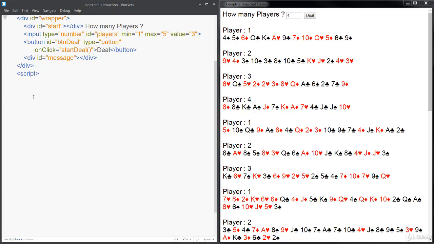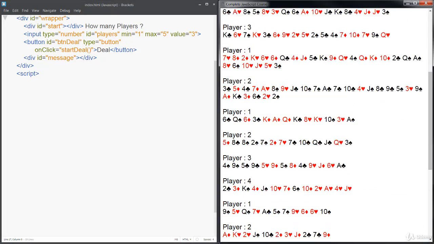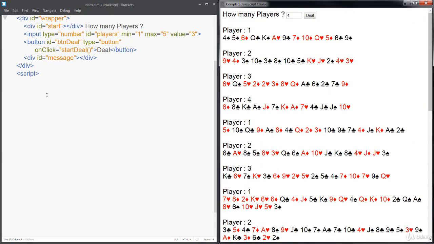And as well, you can pause the video at any point while I'm providing the solution, and then take it from there and try it out for yourself in order to build out the same functionality that I have here on the right hand side. So let's begin. The first thing that we do need to do is establish our default values here for the deck of cards. And I'm going to set up a couple of arrays. One, I've got suits, and the other one is going to be the card face. So these are the values that are on the cards.